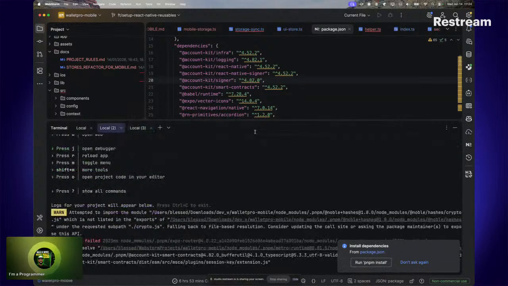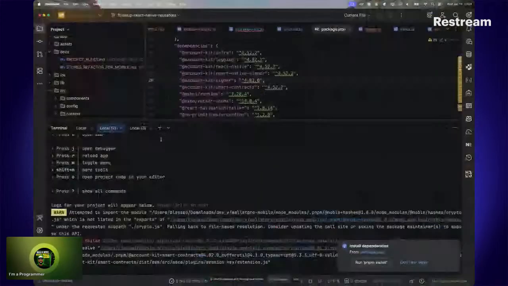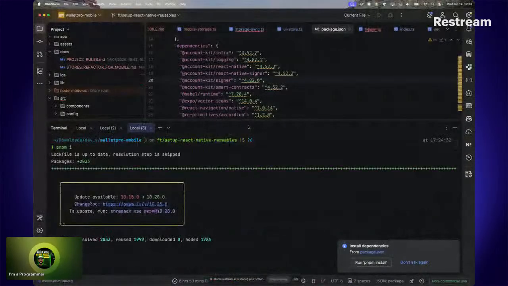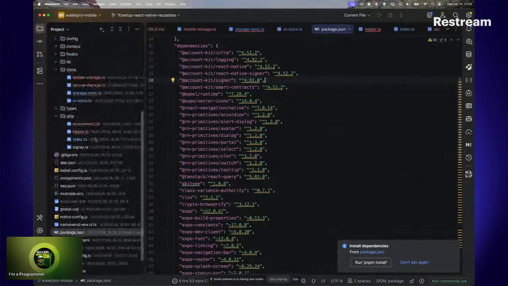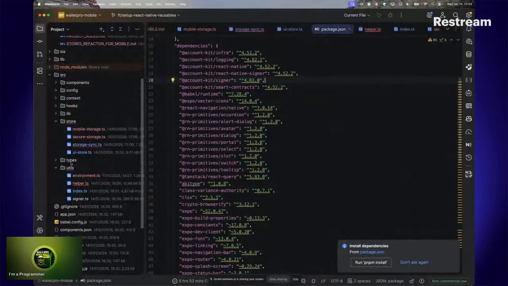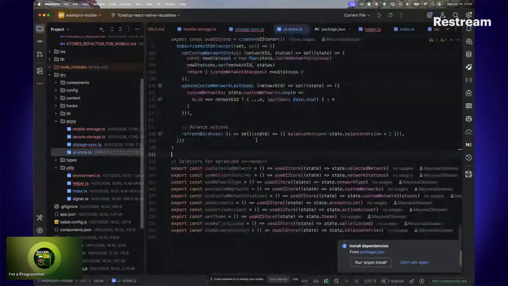Okay, so in order not to waste time on why this is still processing, let's do something else. I'm not going to waste time on that. It's still installing, let it do its thing. So we are going to go back to the files we want to make changes to, which are the stores, basically. So we are going to be making some changes. So looking at the store, what do we have here?